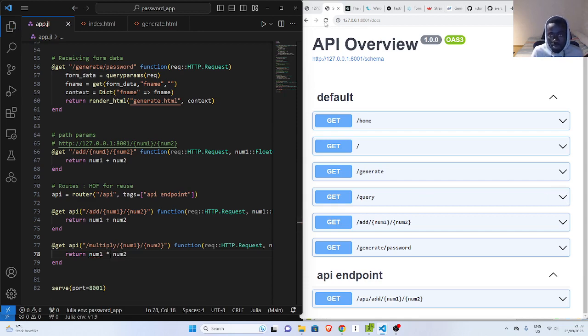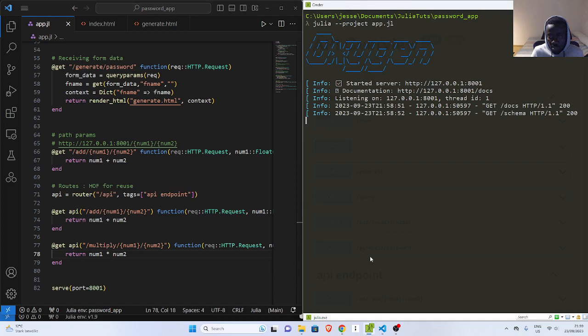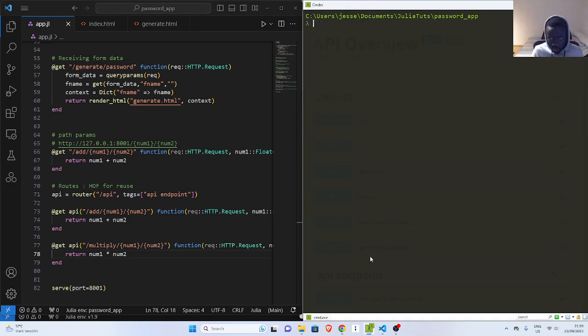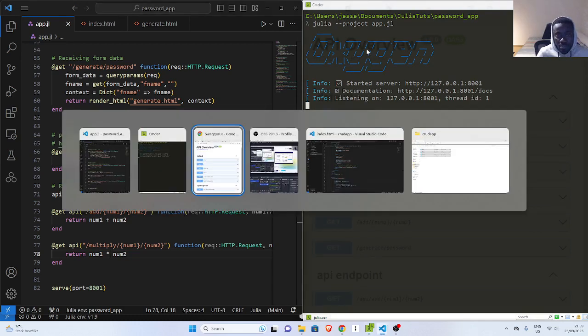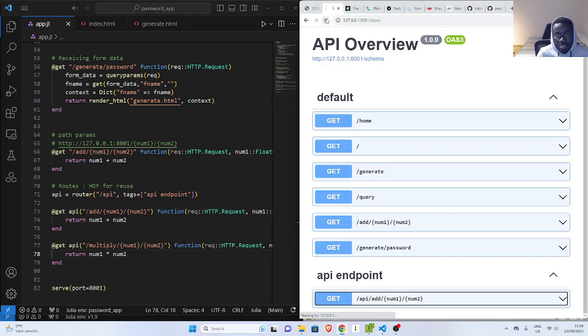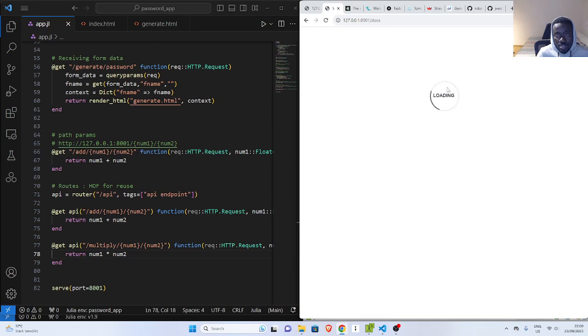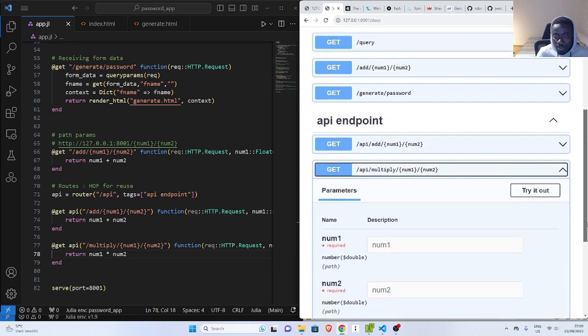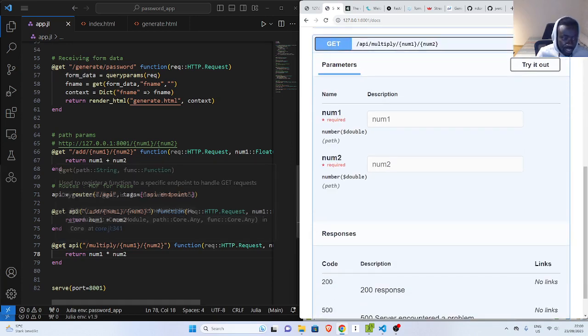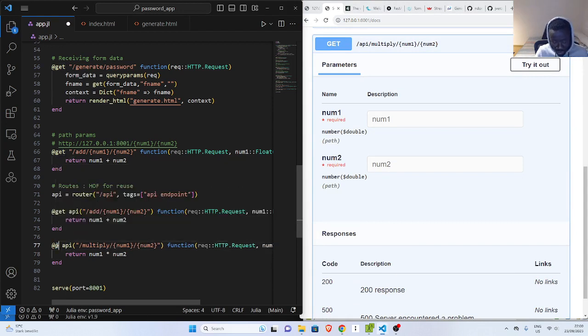So now, if I stop this, and I go back here and I refresh it, now we have it here. So API, we have 1 and we have 2, right? You can even use post if you want, not just get.